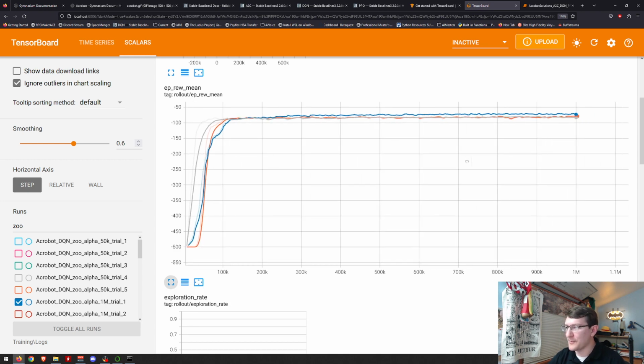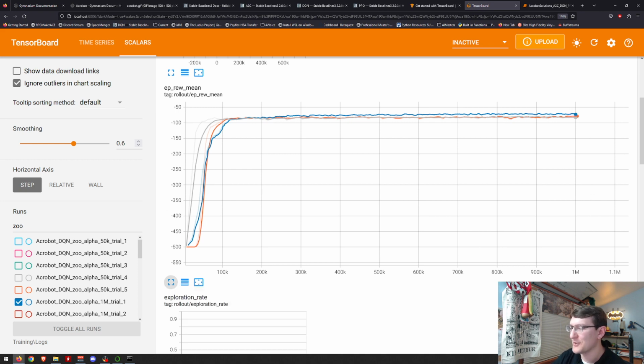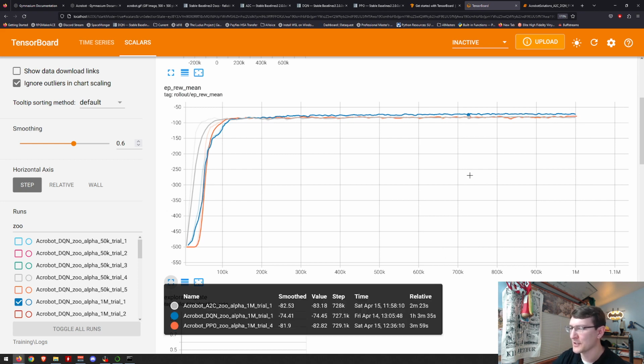Now, the really interesting thing is that while it did show a slight, marked improvement, you can see a small gap here between the A2C, the PPO, and the DQN, where the DQN is best in rewards. But if you take a look at how long it took the DQN to train, starting back here where things start leveling out, it took the DQN 20 minutes, where the PPO took 19 minutes and the A2C 49 seconds.